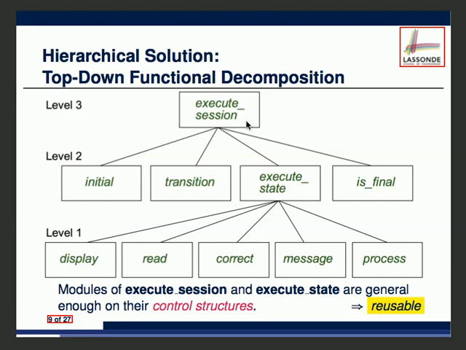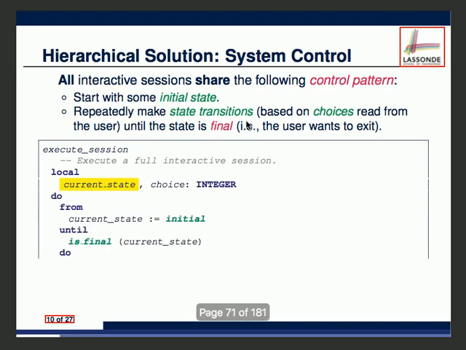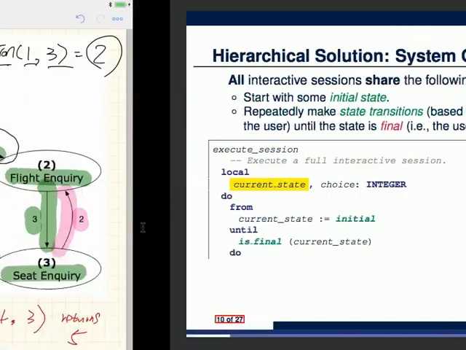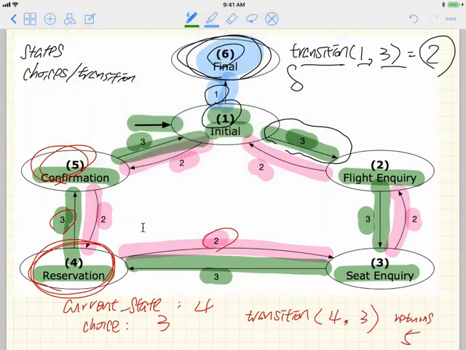Okay, let's say this. The question, let me try to guess what your question might be. You can see that we say that we keep doing the iteration until it's final. Is final is something that we define. Maybe I'll define that aside. I'll do that right away, and it depends on what the current state is. Okay, let's see one example here. What you can have is something like this: is final, and then it's going to take some state S. Okay, you can simply say it's going to return some Boolean.